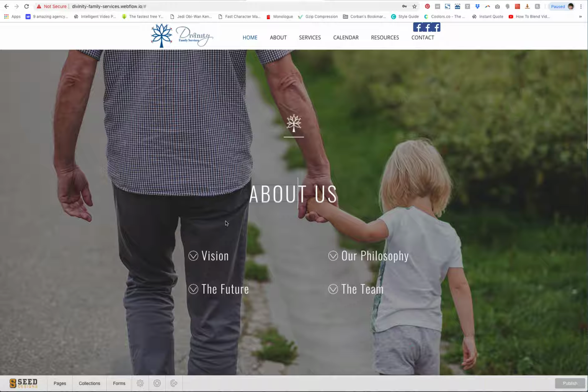Now most of the things you won't be able to change the design. So you won't be able to change the font. You won't be able to change the size of the font, or even if it's bold or italic. There are a few things here and there where you might be able to do that, but most of the time you won't have the ability to change the design.